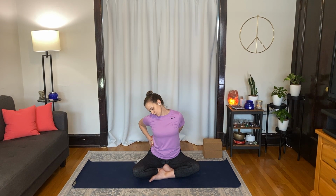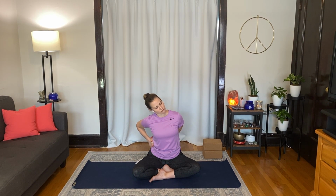Relax your shoulders. And then very slowly let your head fall over to the left, like your left ear is falling towards your left shoulder. Now you know your body and you know to keep listening to your body. So maybe you stay here, or maybe very slowly and mindfully, you start to make small movements in any direction to just find your stretch, find your Goldilocks spot where it's not too much, not too little, it's just right. And that's going to be different for every single person.